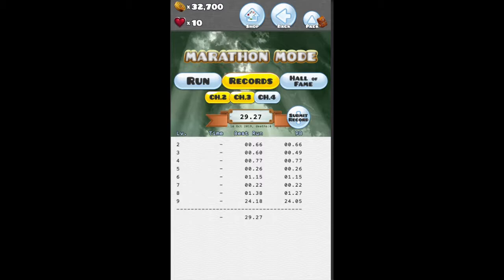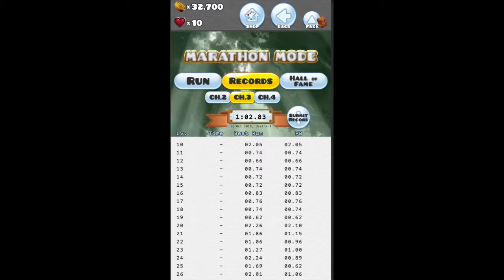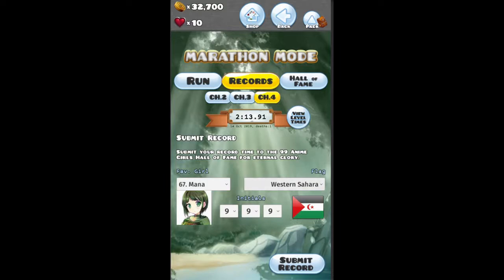So you've got chapter 2 marathon, chapter 3 marathon, chapter 4 marathon. It's sort of recorded your best runs, and you can also submit your record at a later time if you don't want to submit it straight away. You can do that by pressing the submit record button here again, and it will go back to that screen.